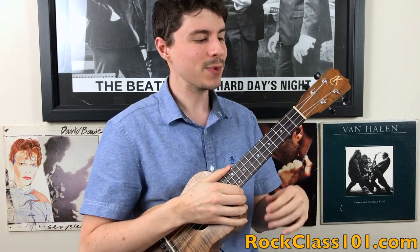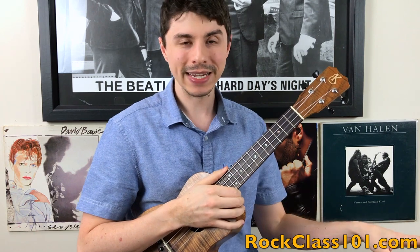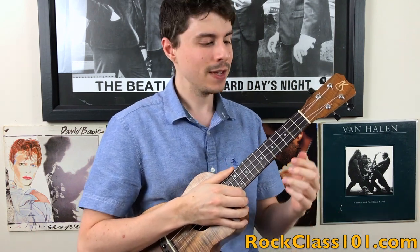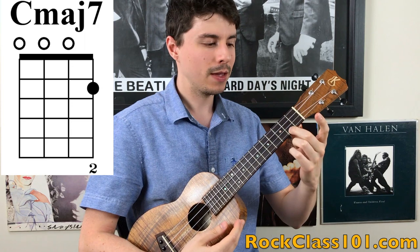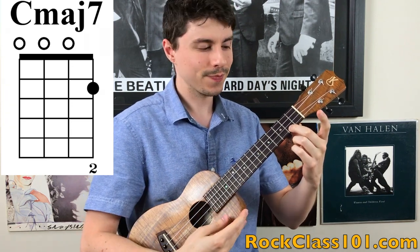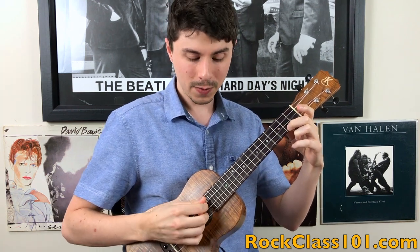So let's break this down. So the third bar and the fourth bar, they're both identical. So if you get the third bar down, you already know the fourth bar. So we're starting on C major 7. Take that middle finger, put it on the second fret of string 1, and that's it. And the rest are open. So open 4, 3, and 2. Okay? So with our right hand picking pattern known, now let's go ahead and do it.